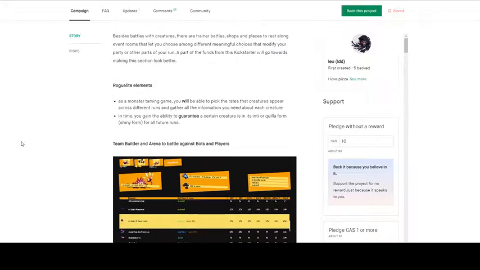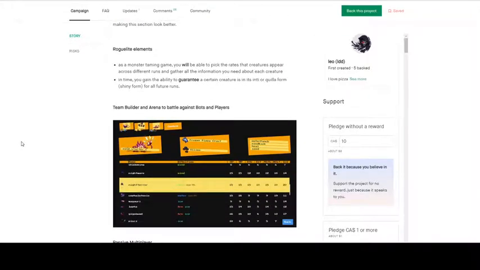Roguelike elements. As a monster taming game, you will be able to pick the rates at which creatures appear across different runs and gather information you need about each creature. In time, you gain the ability to guarantee a certain creature in its Inti or Quilla form, or shiny form, for all future runs. Team Builder and Arena to battle against bots and players.